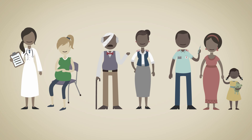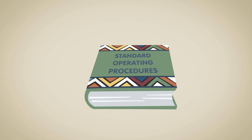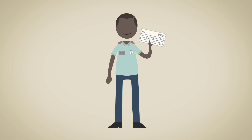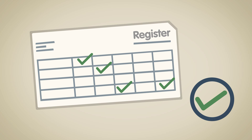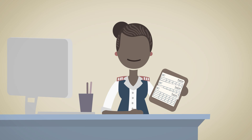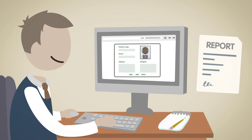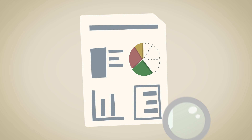So how do we collect the best data about patients and services in our facilities? Although it can sometimes feel like a lot of extra work, taking the time to follow the standard operating procedures is critical if we want to make sure the system works. First, all staff must consistently collect data in a standardized manner using their TIC registers or service point registers. Second, facility managers should review the data to verify that it's correct and complete before they submit their reports. And third, all data capturers must make sure they put the data in the software accurately.